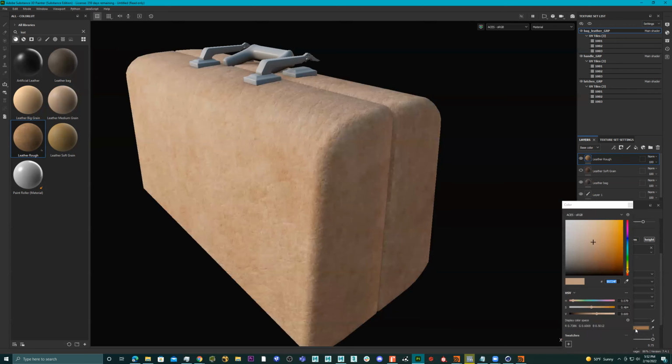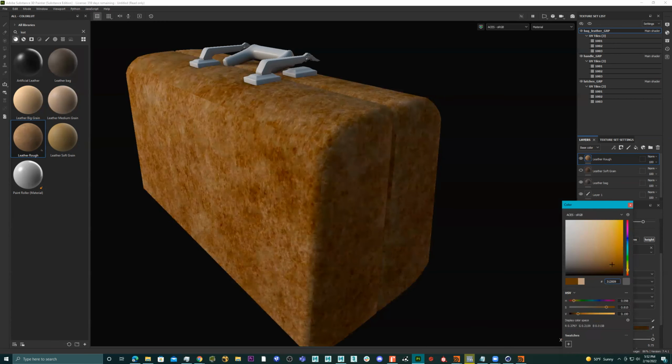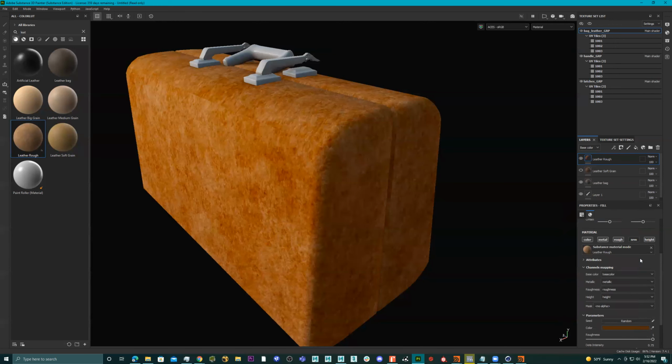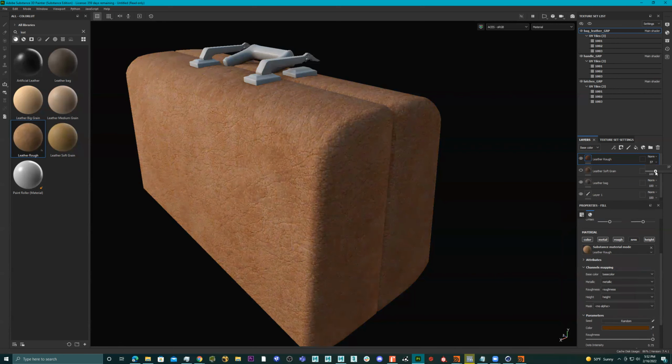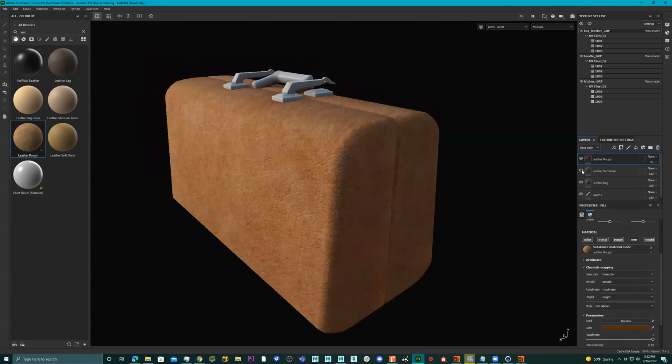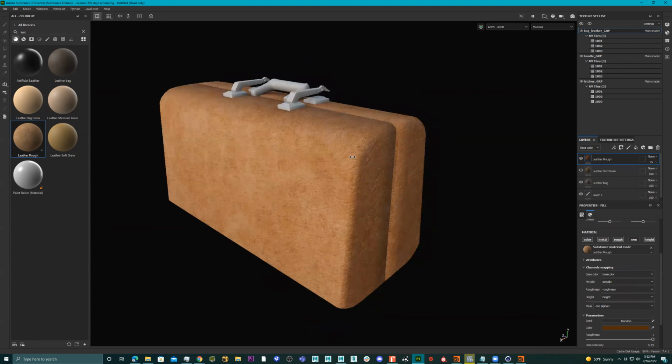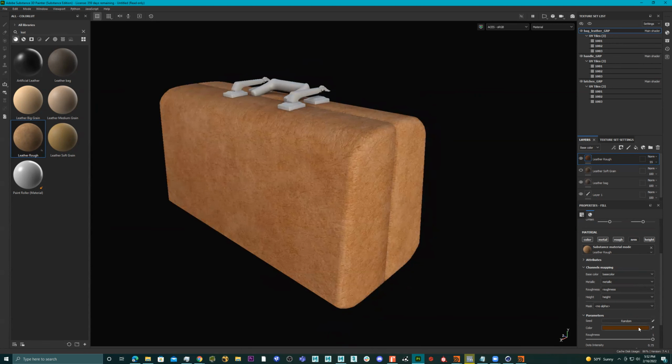So I can even go to here and go to the picture as well, or I can manually choose the color. But I can also go to this and turn it down so I can get a nice blend between the two if I need to. It's a little bit darker. So I can make it shinier too.